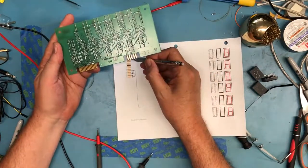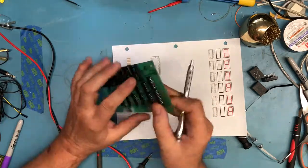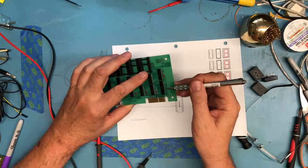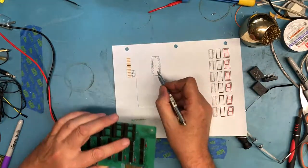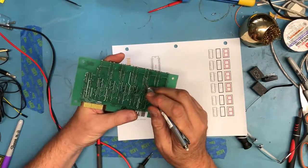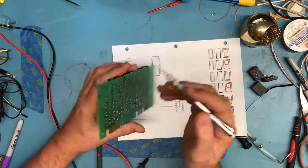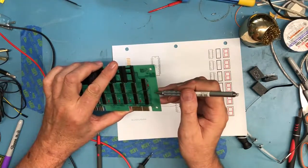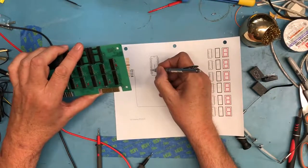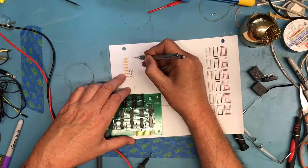So I'm going to go to pin 2 up here, and pin 2 goes to that pin right there on the buffer. That's pin 8 on the buffer. Again, am I counting wrong here? Because again, what I saw there was an output. 10, 9, 8. Oh no, that's an input. So that's the A4 input. So we know that pin 2 here goes to there.